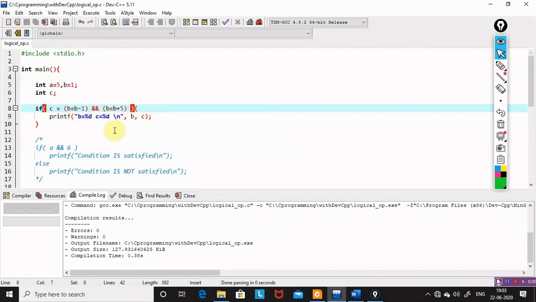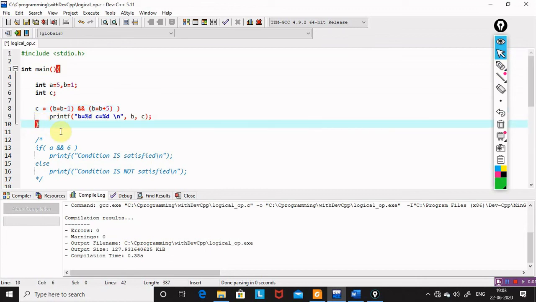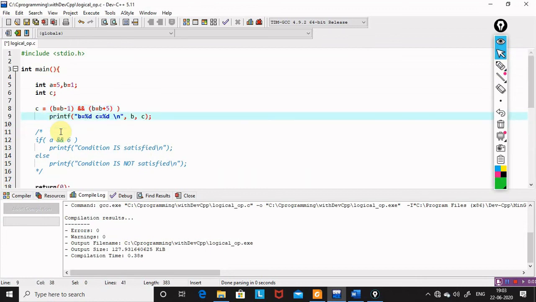So how do we then print the value of b and c for this case? The answer is not very difficult. We can just omit the if statement completely. There is no need for the if statement. Why not remove it? So just evaluate the value of c and then print the value of b and c.